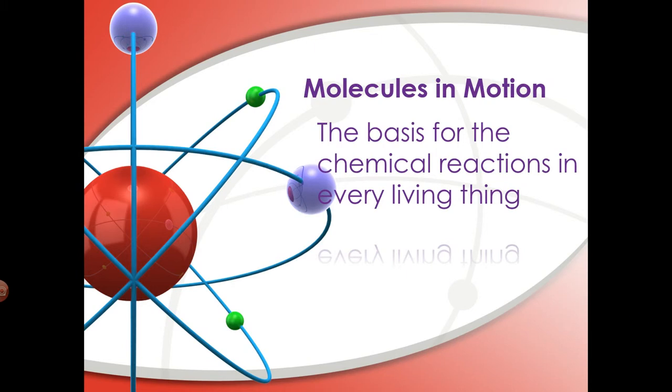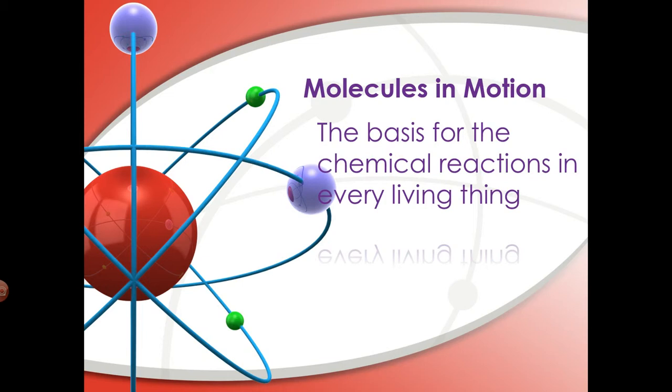Molecules in motion. This presentation is going to talk about the basis for all of the chemical reactions that happen in living things. That basis, that basic thing, is molecules. Without molecules, chemical reactions wouldn't happen. And one of our main focuses for this unit is two chemical reactions called photosynthesis and cellular respiration.